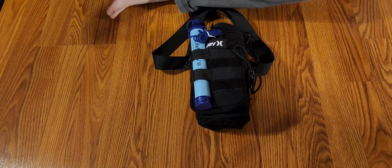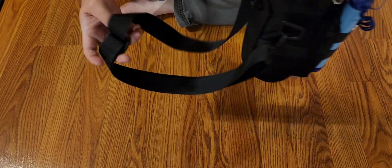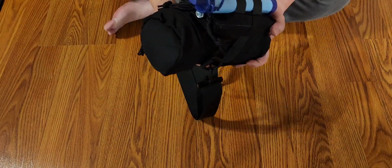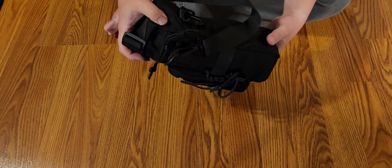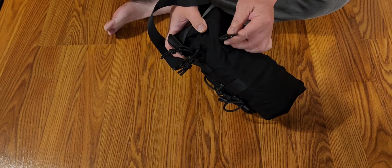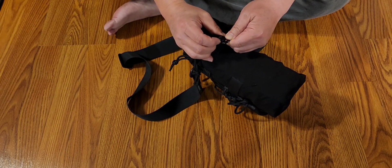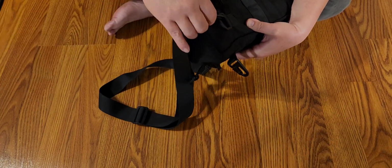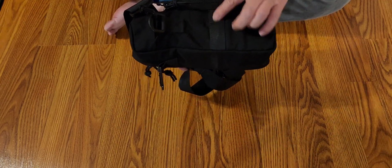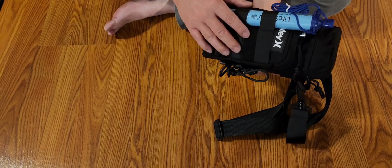And I will show you guys pictures of me wearing it. I actually took it out of the package and wore it around the casino. It has a pretty sturdy metal clip, like a carabiner clip. Pretty sturdy, actually. This is so that you could clip it to your belt. But I think the best way to carry it is probably the shoulder strap. There's MOLLE webbing here on the side, another one on this side, and MOLLE webbing here on the front pocket.